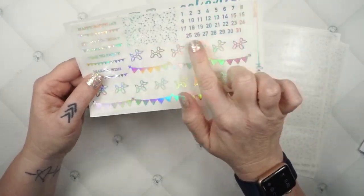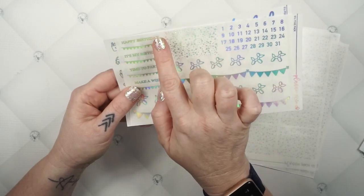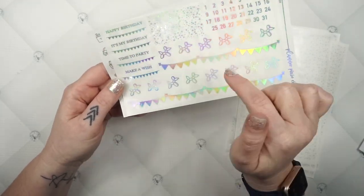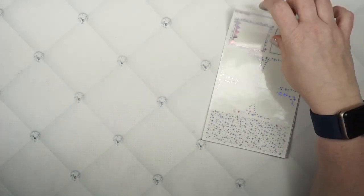You've got the banners, you've got your balloon animals, you've got confetti in your hole punches, you've got happy birthday, it's my birthday, time to party, make a wish, and then some banners, and then your last sheet that never changes. And then, let's see, with this one, we have some a la carte options.